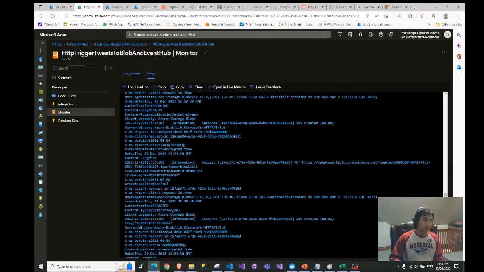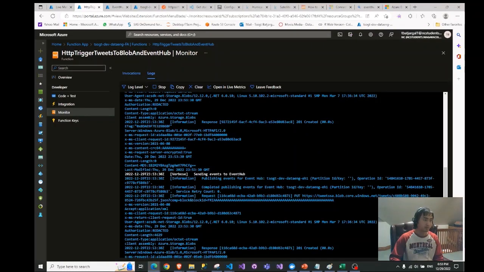Okay. Sending to event hub. Actually this trigger starts from the API and goes into the event hub.